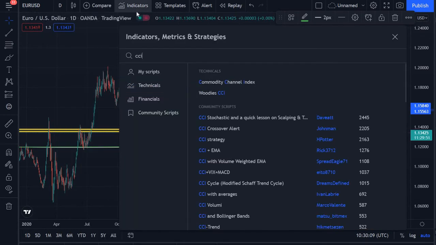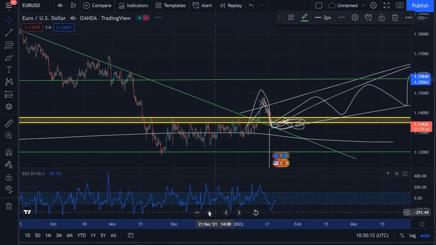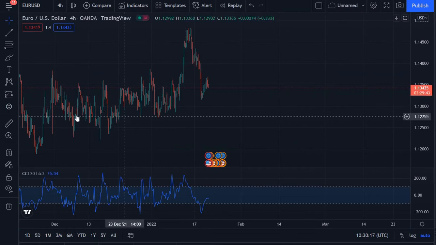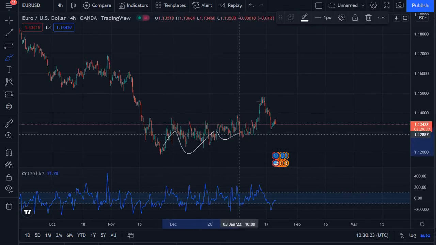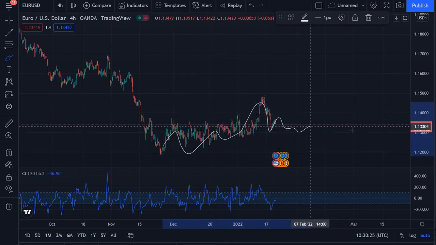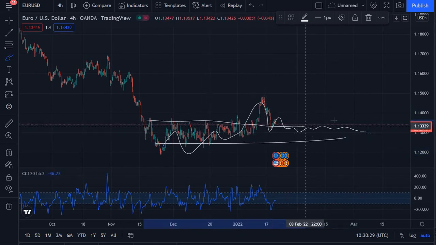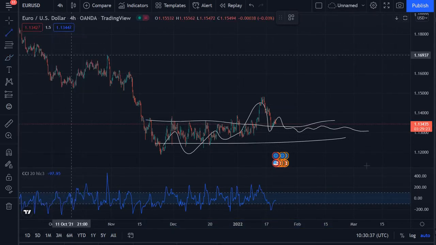If we quickly check the CCI as well. So here, if we check the 4-hour chart, what this could turn out to be is maybe something like this with a break, and then again something like this, which happens sometimes, but not quite sure if we will see this, which would then turn into a head and shoulders pattern, but a kind of longer one. But again, here somewhere is the trend line.